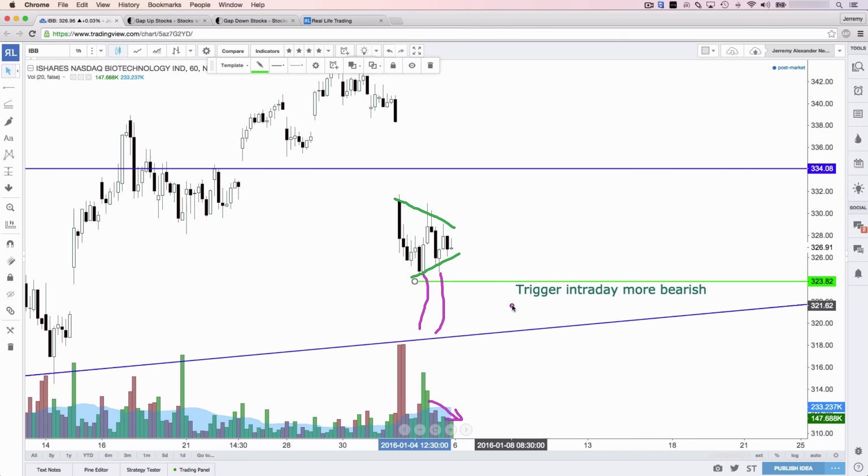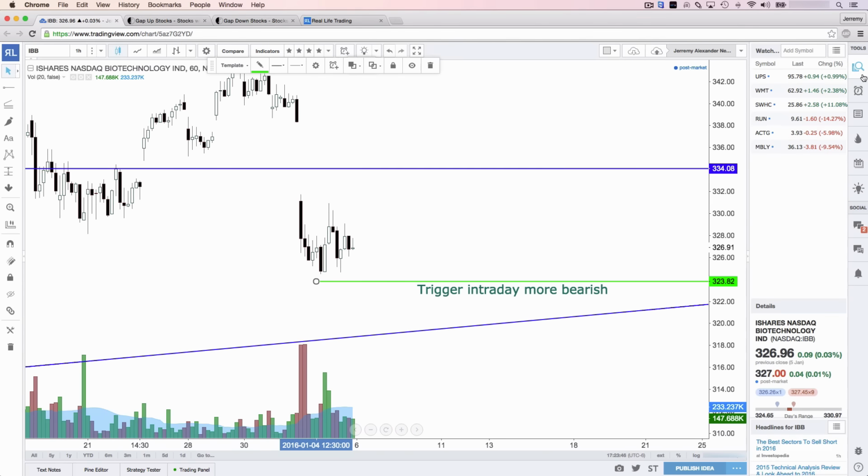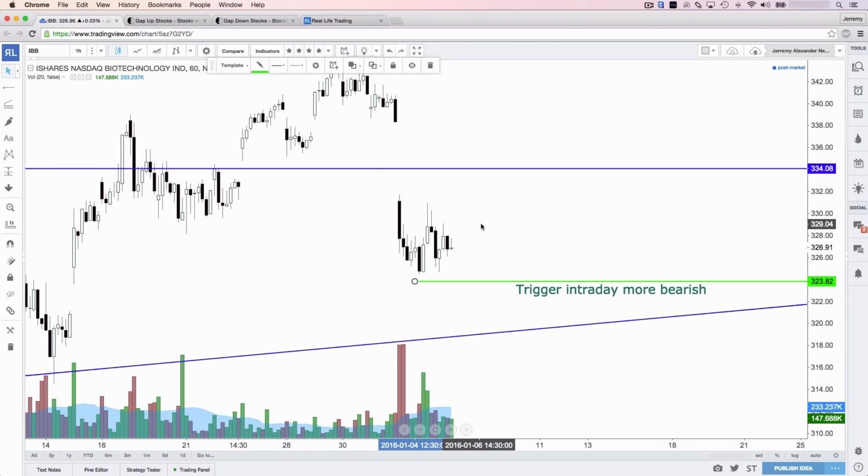Now, in the same instance, you really could keep your eyes on a few stocks, maybe 30, 40 minutes before market opens. You could check some futures or check what the stock is printing at after hours. Right now, IBB, let's see, it's up 9 cents. So nothing too crazy yet. But if it's up $1 or so, you can factor that in and again, understand the gaps.